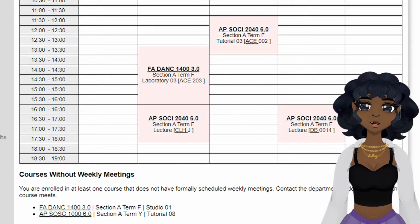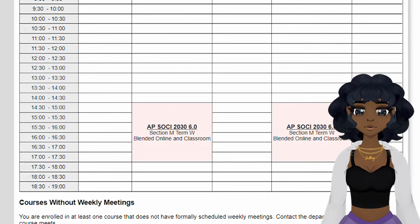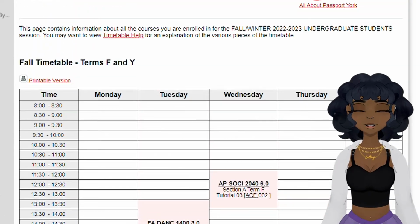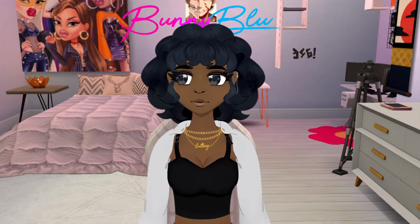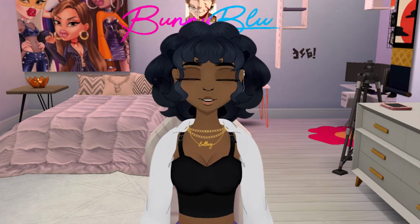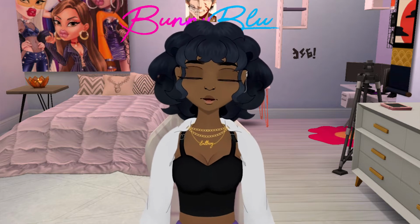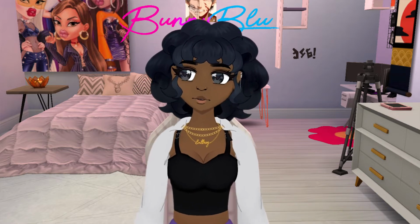So as you can see, this is how you want to build your schedules. And yeah, that's the advice for this section. I hope that was helpful. Hopefully it wasn't too complicated. It is fairly simple if you just follow the steps and read everything through, and you should be fine. All right, back to you, Brittany.